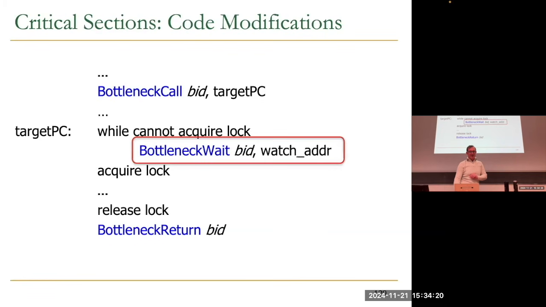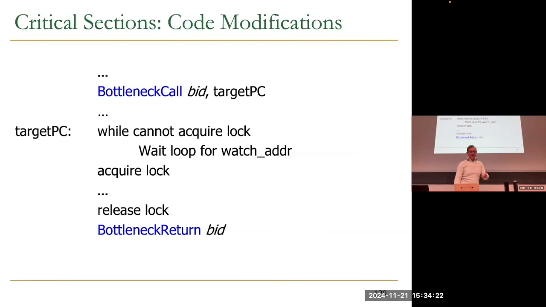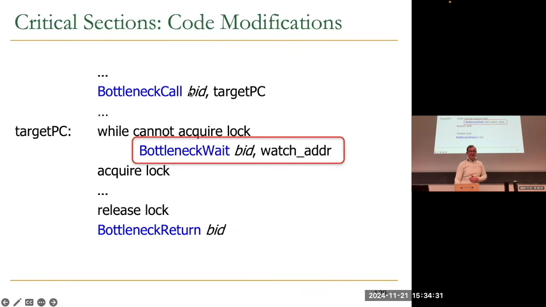This is the part where we're going to change. While a thread is waiting for this bottleneck, it cannot acquire the lock. It's waiting for the bottleneck ID clearly. We're going to basically increment a counter in hardware. There's a specialized instruction called bottleneck wait. While you're waiting for that address to be modified, because that's the synchronization that happens, you increment the thread waiting cycles for that particular bottleneck.